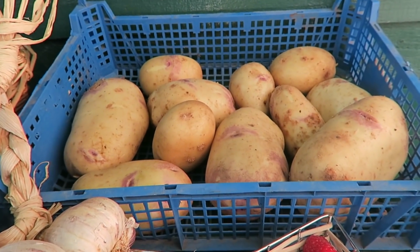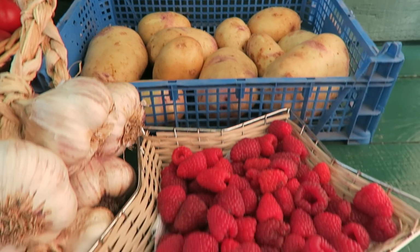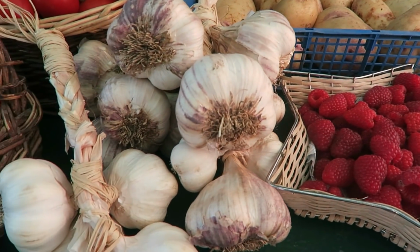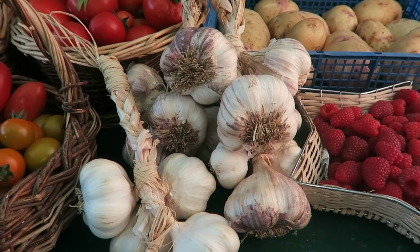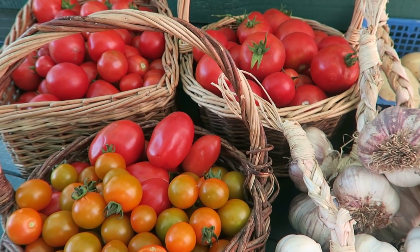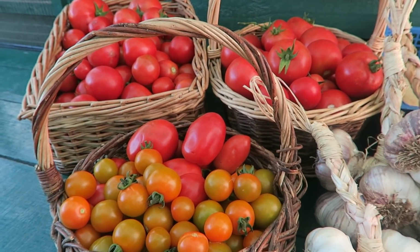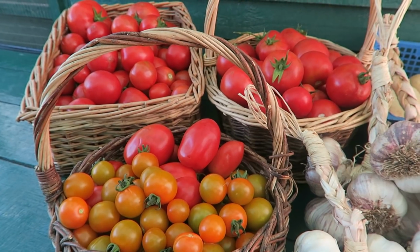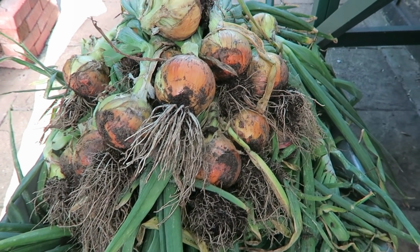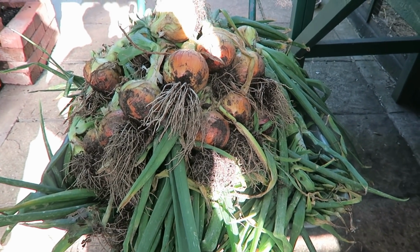Now this is what we've picked today. We have the Kestrel potatoes, we have the raspberries, very large, very nice, the garlic, which have been tied or braided, and a little bit of plaiting. They'll hang up in the shed as and when we can use them. Loads of tomatoes. We've got Gemma's Mark coming tonight with a load of manure, so he'll probably take a basket back with him for Gemma. These are the onions I've brought up, 1 wheelbarrow load. That'll do nicely. I shall lay these out in the shed.